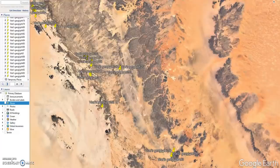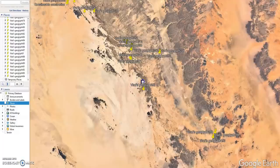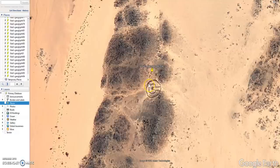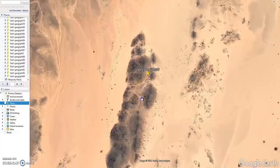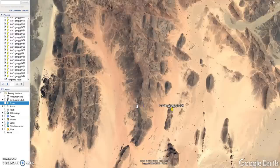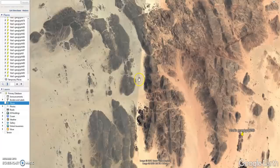I'd like to remind everybody to make sure you're watching in the highest resolution on YouTube — I try to upload at 1080p so you can see all the details. Otherwise you're probably just looking at specs, especially on your phone. Now we're going to jump from that little cluster down to this cluster up here. We have one in between — it's the classic shape: two rings, a central mound, and an easterly facing avenue. When you find one, you really need to look around the surrounding area — they're usually clusters. Sometimes you'll see two, three, four, five, six in a row.